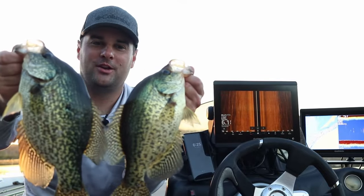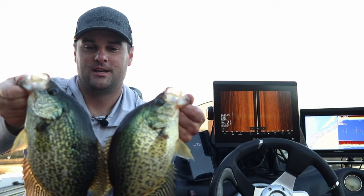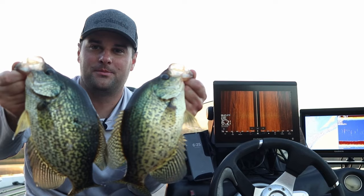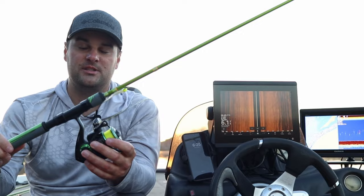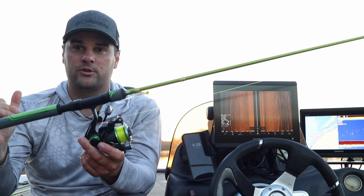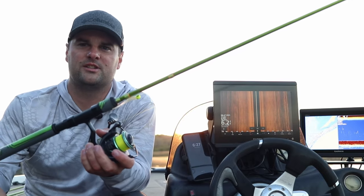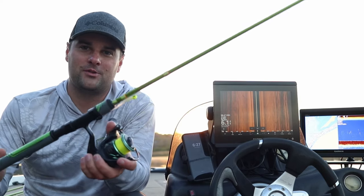That's going to wrap it up for me tonight. I got five or six really nice crappie in the live well — they're going to fry up and cook up really nice. That is what you can do with the double jig setup in the fall, all the way through November and into wintertime. The double jig setup is just a great way to catch a ton of fish and some really big fish. Be sure to check out ACC Crappie Sticks fishing line lineup — both copolymer and braid. The vertical jig setup used four pound and this casting setup uses six pound copolymer. Appreciate you watching. Good luck on the water this fall. Post comments or questions below or message me on Facebook or Instagram.